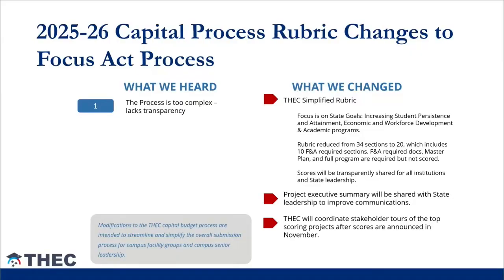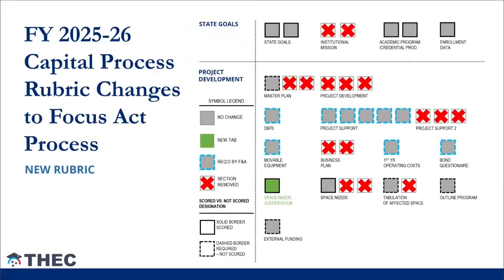We are pass-failing items that the Department of Finance and Administration requires, but are more, just want to make sure that this project is in the master plan. You'll need to give a description to what extent it is in the master plan, and we'll score you on that. It's more pass-fail. We'll provide more upward information on the front end to all stakeholders on what the projects are doing, and we will work to coordinate opportunities for stakeholders at the state level to travel to campuses to better understand what's happening in those buildings and what is needed.